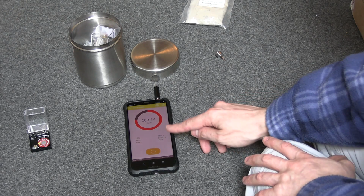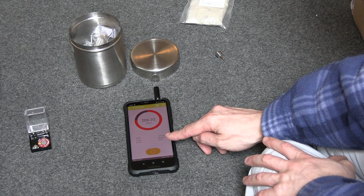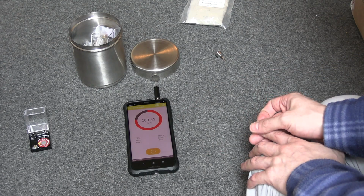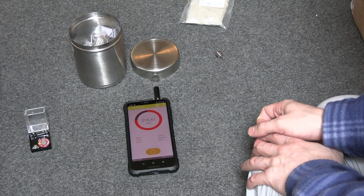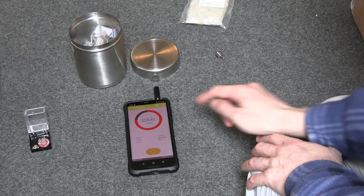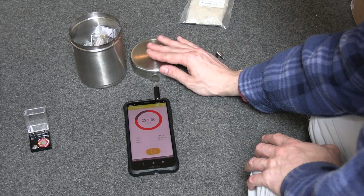You get both a count and a dose equivalent. So count being that number at the bottom that's at 4,000 odd now, and the dose being quite high at the moment, yeah, counting. So what will end up happening is that will obviously keep going up and up and up. I don't know if that will actually max out, this is what I'm very interested in.